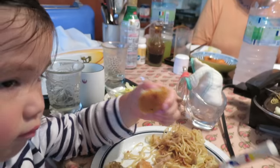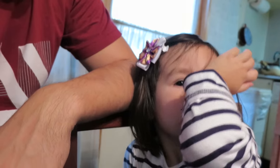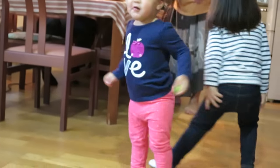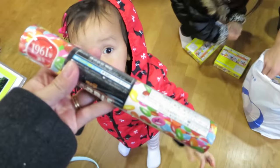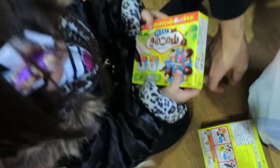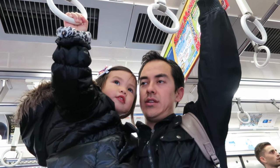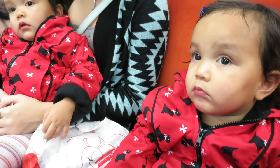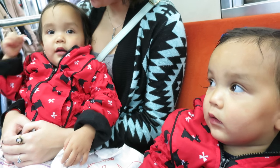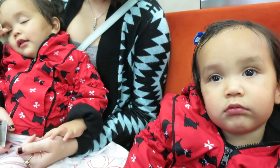Juliana's taking a whirl at using her fingers. You need to eat a few more bites of your food, and then Oba-chan has a surprise for you. Go show Oba-chan. Oh my goodness. What did great Oba-chan give you? Yeah, delicious Japanese chocolate. Oh my gosh, are these the chocolate mushrooms? That's for mommy. Okay, that's for mommy. Is it warm or is it cold? Mia, are you tired? Kira, are you tired? Are you tired? I can't. You too tired to answer?